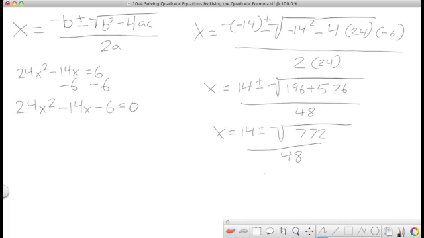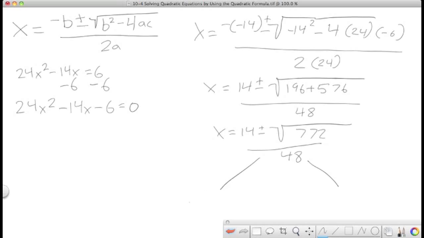So now once again, remember there's nothing we can do here. And unlike the last problem, you'll see that there's no perfect square for 772. So you want to leave it like it is. Last time we did know the square root of 100, which was 10. But here we don't know what the square root of 772 is. So we're going to just leave it like it is. We're going to go ahead and split them up just the way it is.